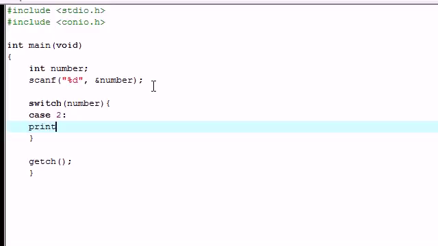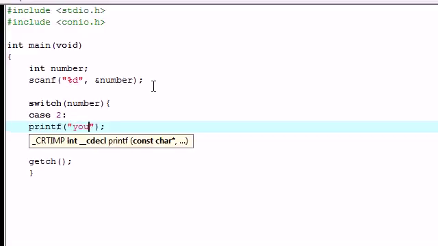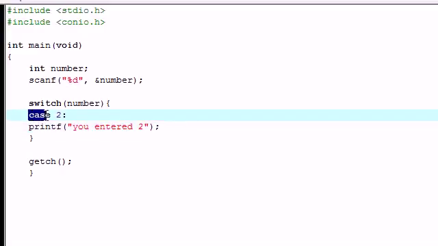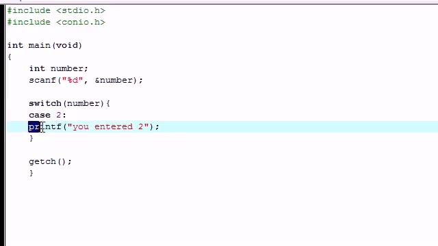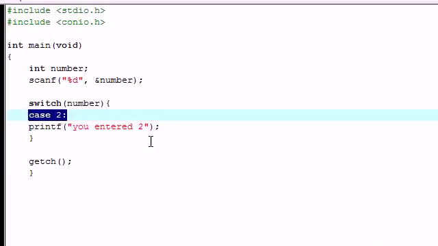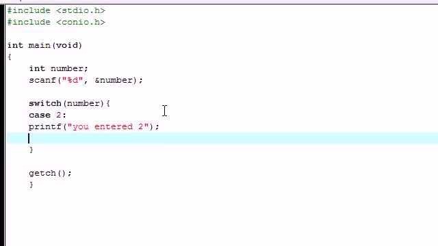In case you enter 2, I want you to printf, what are we going to print? You entered 2. And so the first thing you enter is the case of a possible option. Then after your case you enter what you want the code to do in case they did enter 2. And after your case and your code you enter one last thing, and that is a break. And what break means is, alright, we found the answer, you don't have to test anymore.